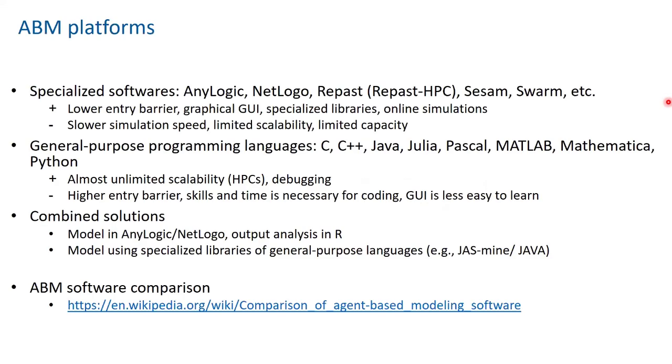Now I am going to show you some simulation tools and packages. How can you build up an agent-based model? You can, of course, use specialized software that is specifically built to help implement agent-based models in an easy way, or you can use a general-purpose programming language like C or Pascal or anything, and then Python, and define your models. But of course, you need some coding skills to be able to do this, or you can use combined solutions.